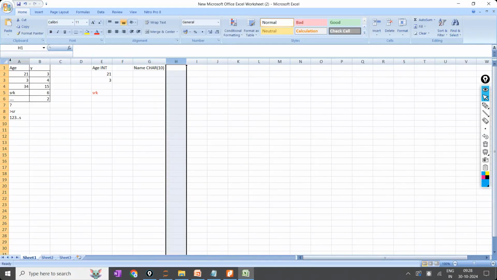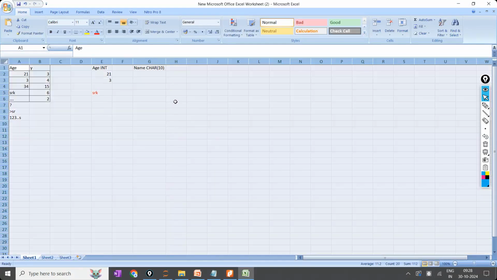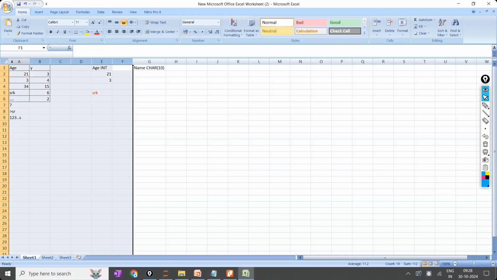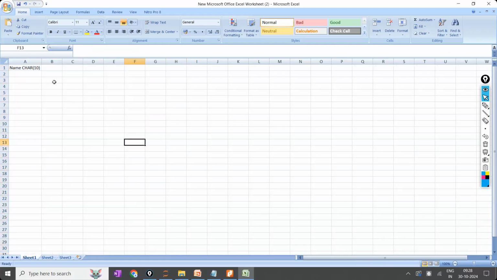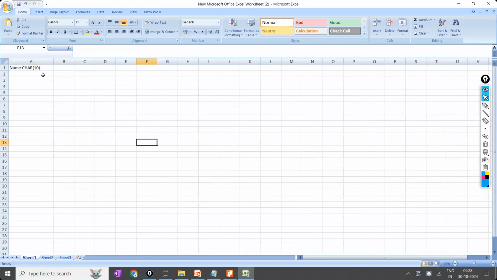For example, if I write inside the database, this is not Excel, guys. In Excel, anything will be accepted. Forget about Excel. Inside the database, if you write here char and if you write Siva, char of 10. What is char of 10? 10 means the maximum number of characters. What is meant by char?